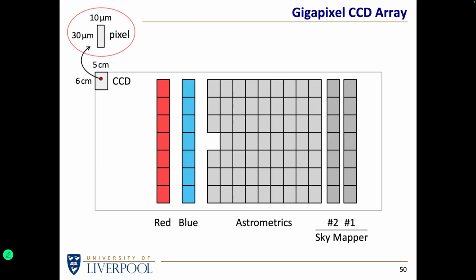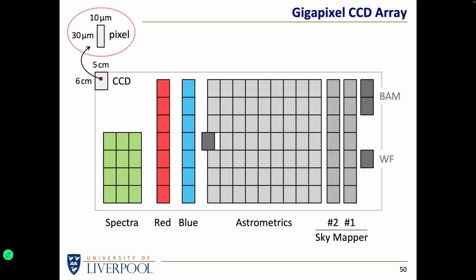When the stars have been through the astrometric array, they also go through prisms that tell us how bright is the star in the blue part of the spectrum, how bright is the star in the red part of the spectrum. So even just with these two readings, we can get a pretty good indication of the colour of the star. And some of the starlight also goes through a set of spectrometers that give you the spectra of the star. There are a few other chips in there which are responsible, for instance, for making sure it stays in good focus. And the star drift direction is shown here. It's right to left in this particular graphic.